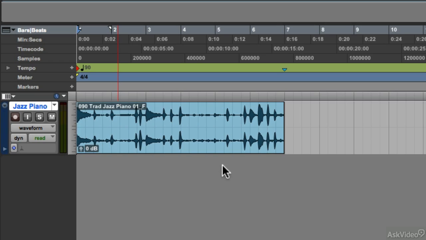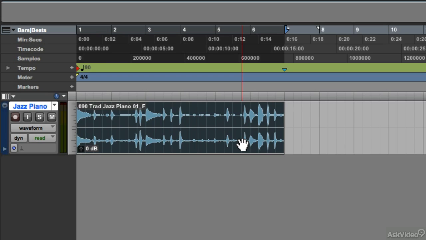So I have one track here with this one clip on it. Nice little jazz clip there. And this is called a clip, not a region in Pro Tools. This is called a clip.